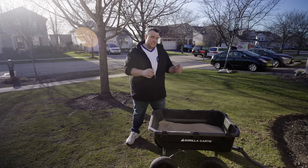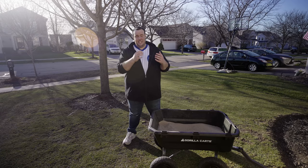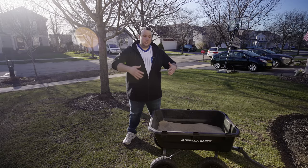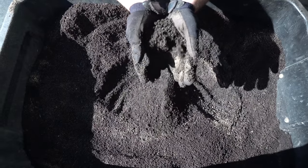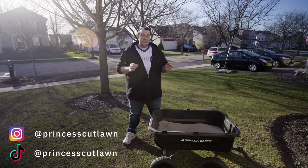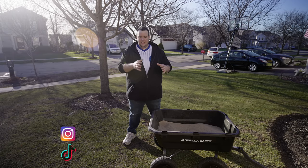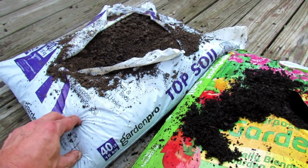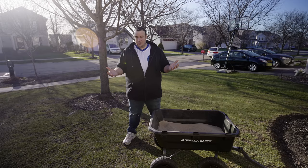A big mistake is trying to level with just soil and thinking that'll make the lawn level — it won't. Soil is organic matter and over time it breaks down, so you'll just get lumps again. You need to incorporate at least some sand so the leveling properties hold. Most top dressing from Lowe's and Home Depot actually contains more sand than soil already, so when you buy those bags you're already getting a pre-mixed mostly-sand blend. Don't feel bad about throwing sand on your lawn.